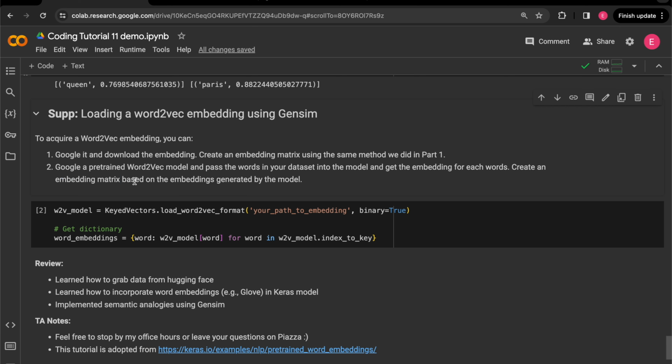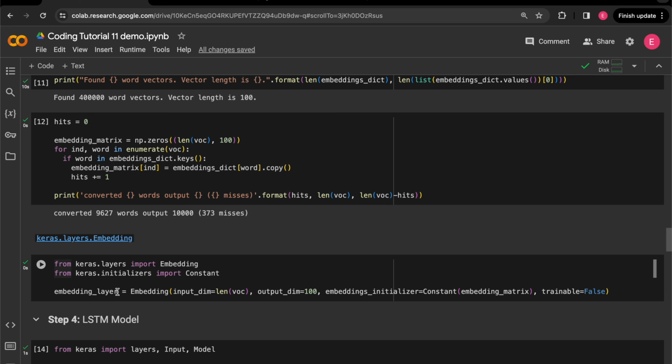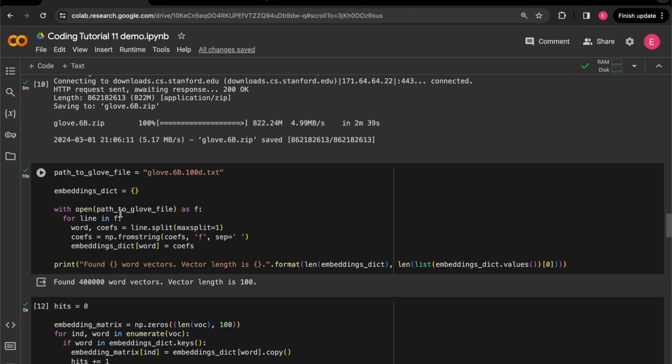And again, you can go back to passing it into the embedding layer in your Keras model. Using GenSim's load word2vec format, you can put your path to the embedding here, and then you can grab a dictionary, and then we can just go back to where we start building the matrix and the model.